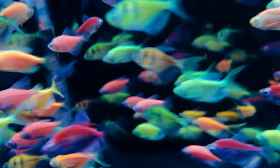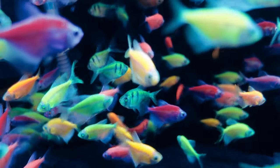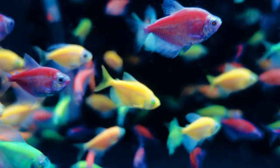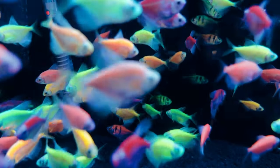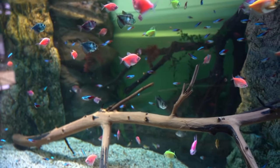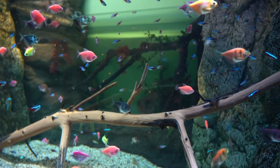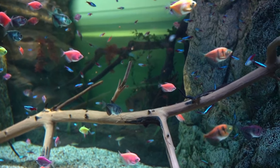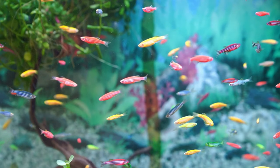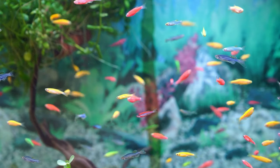The fear is that these fish will spread and mix with local fish, spreading that genetic bioluminescence. Luckily in Brazil they are currently contained to small estuary streams and small rivers that haven't linked up with the main rivers yet. Once they get into the main rivers with predatory fish, they'll probably be eaten and controlled that way — but there's still a chance they could thrive and out-compete local fish. I did a whole video on this, I'll put a link in for you guys.